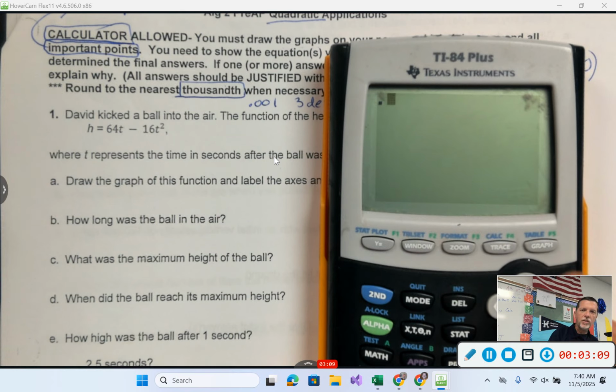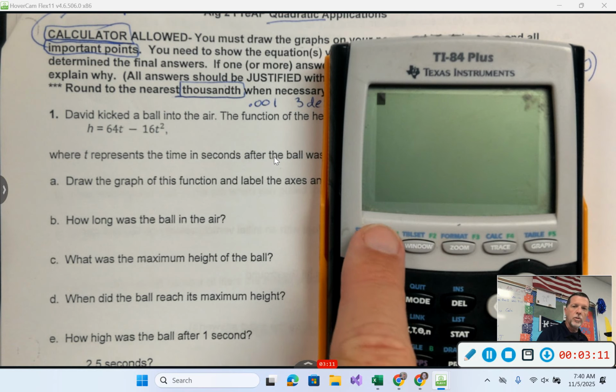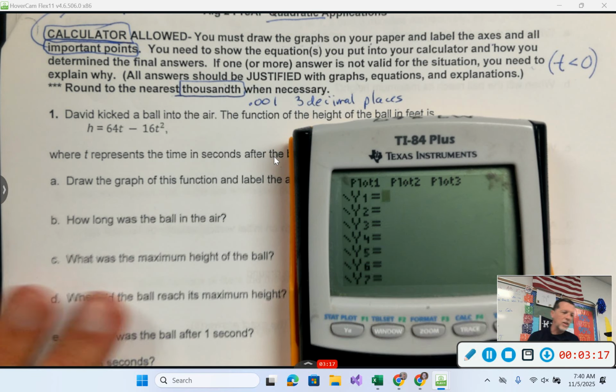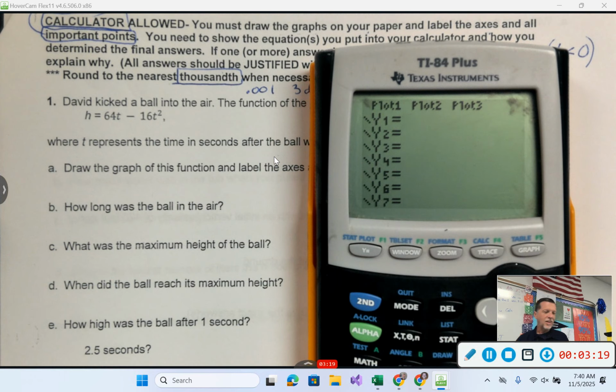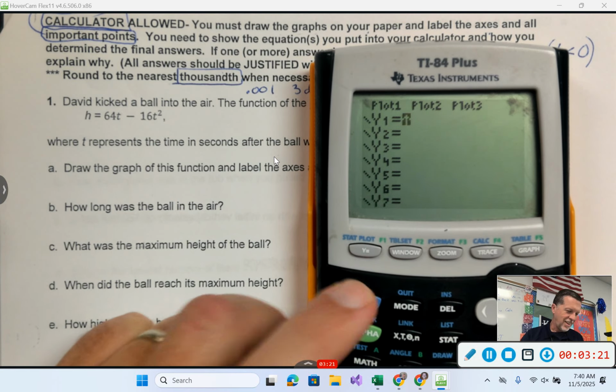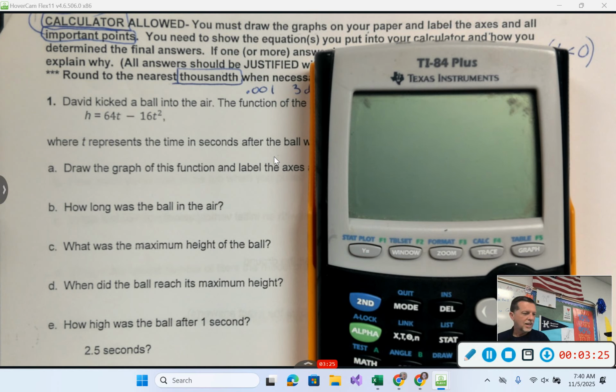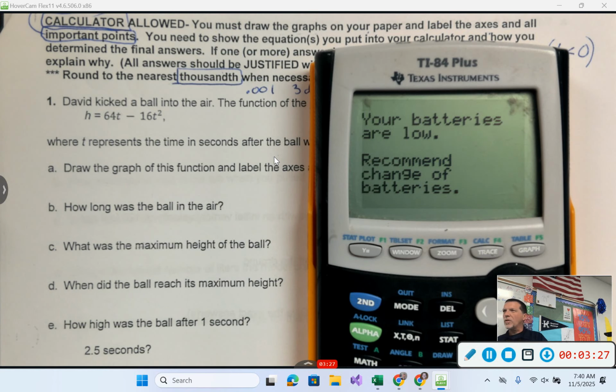So let's grab a calculator, and go to y equals. I try to cruise through the stuff that I think you know, but slow down on the stuff you don't know, but, okay, too fast. Y equals, top left, y equals. Have you guys not used these calculators before? Are you used to the Inspires? Is that the deal? I used the Inspires.